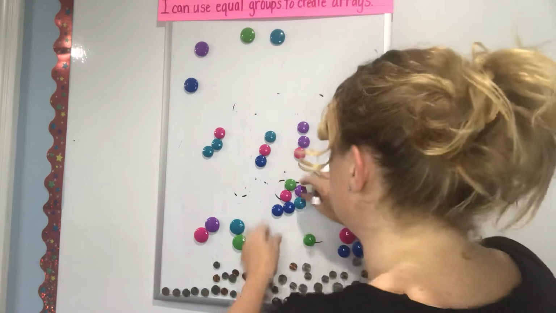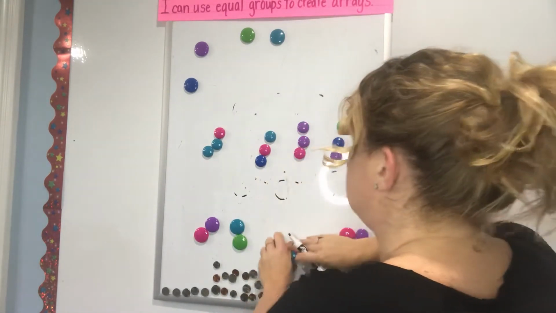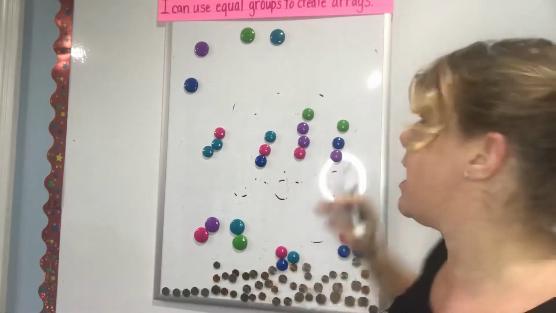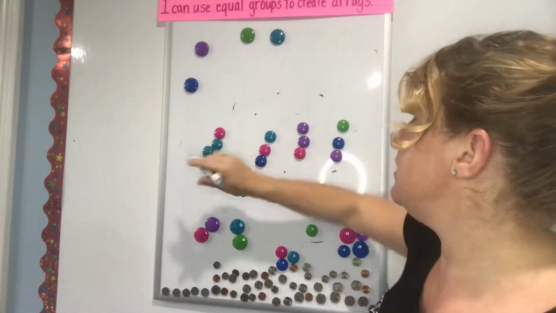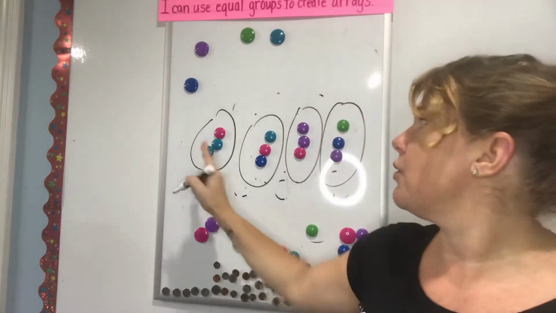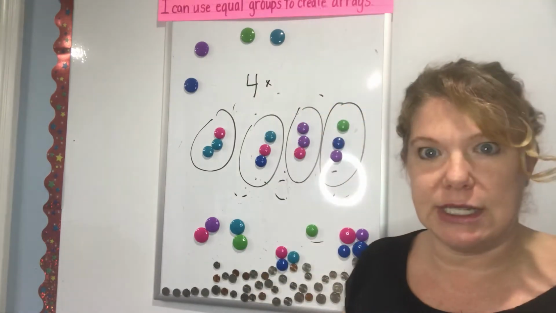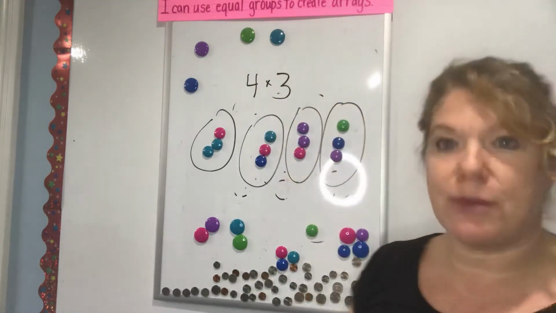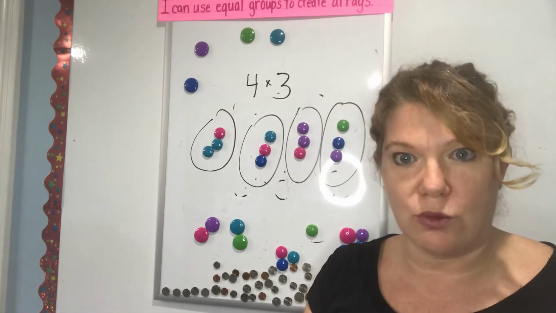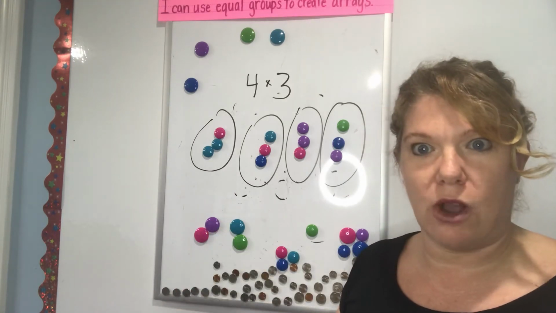They have to be equal groups, or it's actually not a multiplication problem. You cannot do a multiplication problem, say, if we had 3, 3, 4, 3. Can't do it. It has to be all equal. So this problem, remember, we're going to use the number of groups first. There are 1, 2, 3, 4 groups. And the second number is going to be how many in each group. So remember that your first number is always going to be your number of groups or rows, and your second number is going to be how many in each group or row.